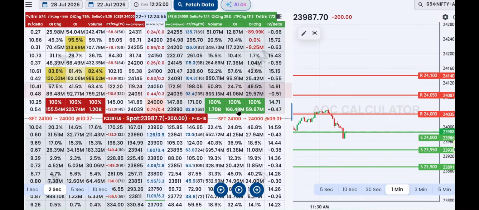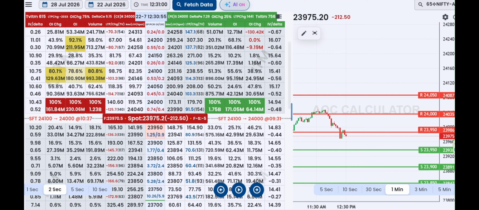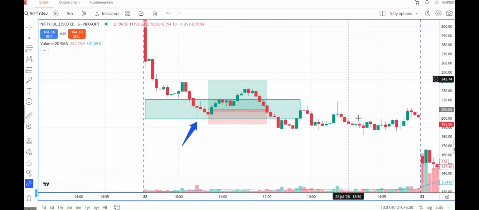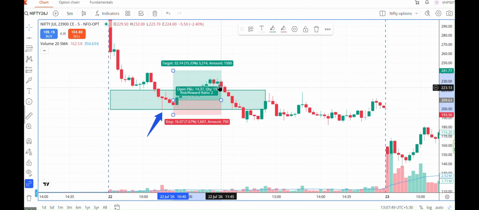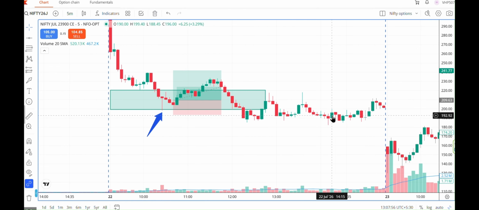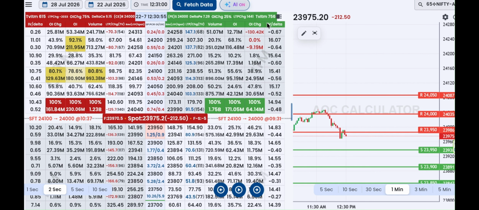When both buyers and sellers build significant positions at the same level, it indicates that the market is entering a consolidation phase. In such conditions, the market usually lacks clear direction, resulting in sideways movement and reducing the probability of a successful trend. Therefore, if you are already in the trade, consider exiting at the nearest resistance instead of waiting for a larger target. If you have not yet entered the trade, it is better to avoid taking a new position, as the market no longer offers a high probability bottom reversal setup.